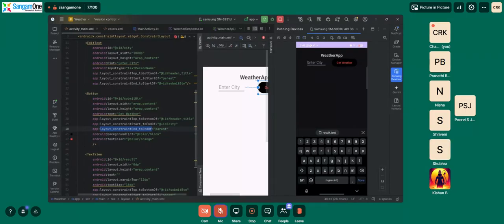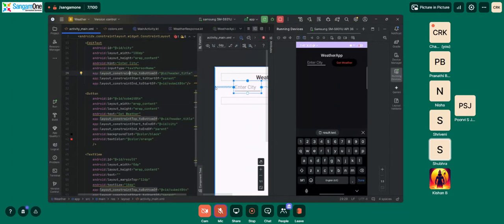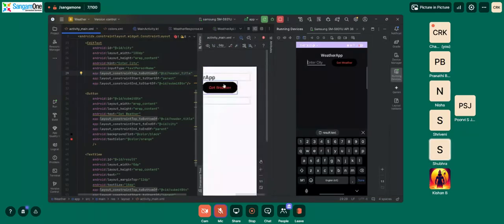I think it's pretty straightforward when you give it all the constraints. When I say start to start of parent, it's going to constrain itself to the parent. And if I also put end to end of parent, then it's being pulled from two sides.